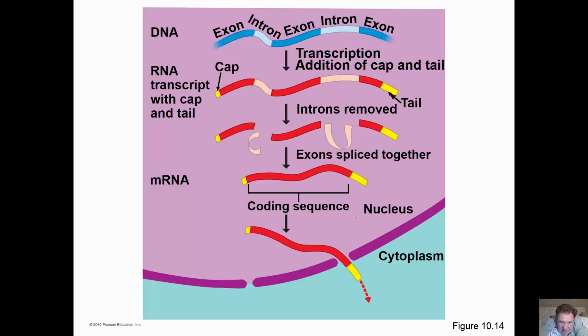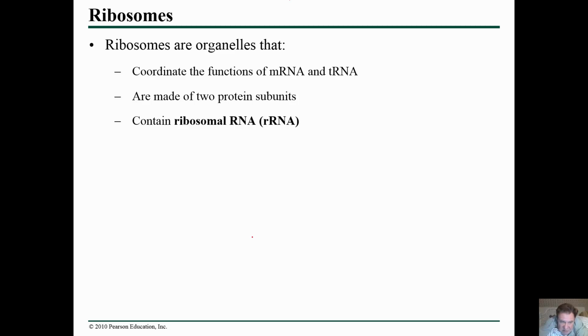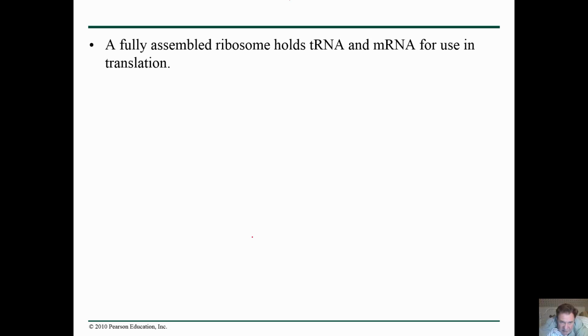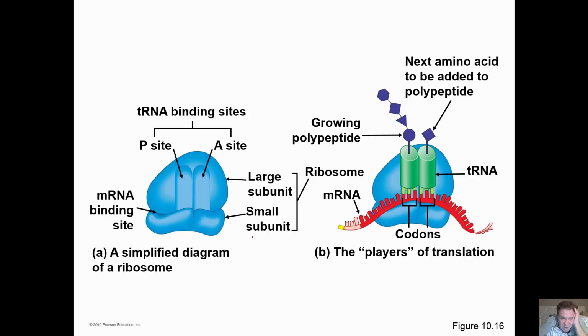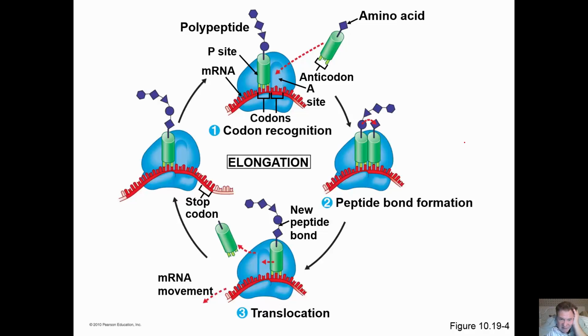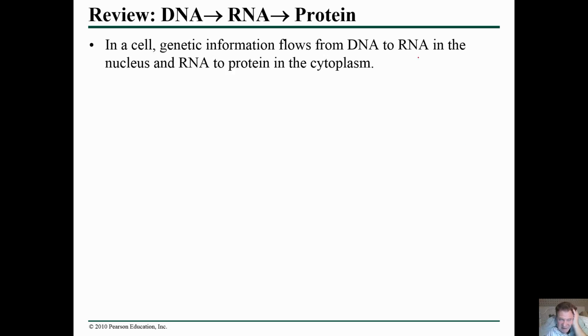Translation, I'm not going to get that much into translation, but basically what we do is we have a piece of DNA where we have exons and introns that are kind of all pieced together, so that our coding sequence comes out into the cytoplasm as an intact structure. The ribosome is responsible for converting the primary sequence of a messenger RNA into amino acids, and we'll really talk about that, but you do need to know that it's relatively complex. We see initiation, elongation, and termination just like we did.